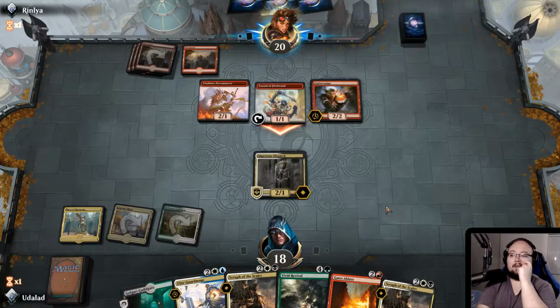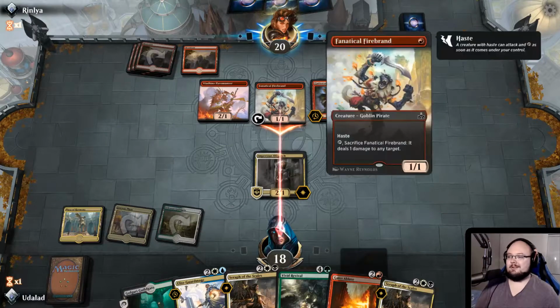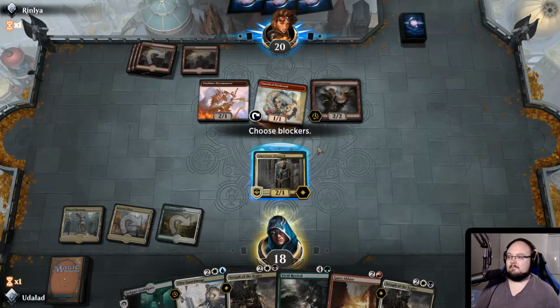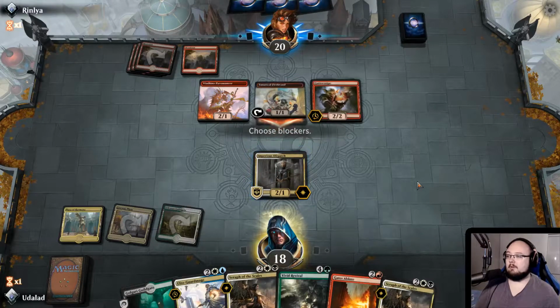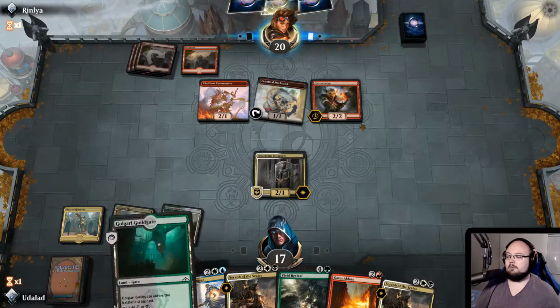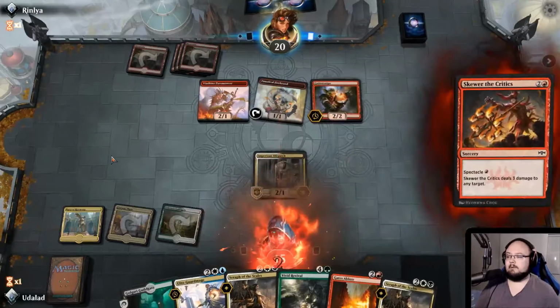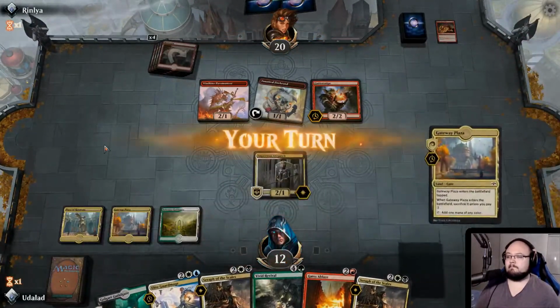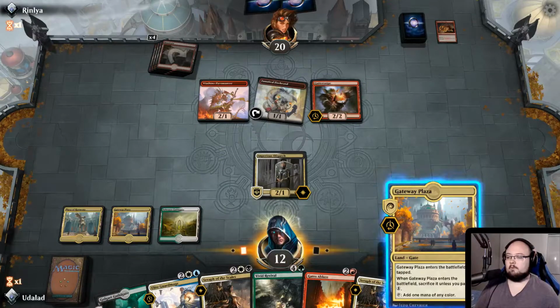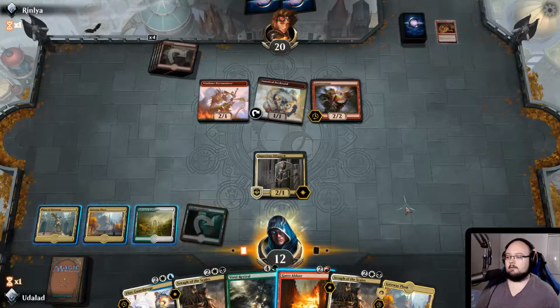He's really considering this very closely. Like, should I attack? That's 1 damage, dude. I'm not going to block that. Maybe I should have played the Golgari Guildgate last turn, actually. Might have been better. We have another Gateway Plaza. I think we do the Golgari Guildgate.